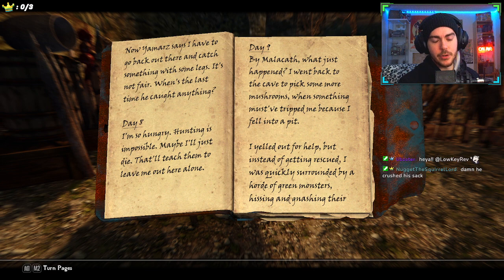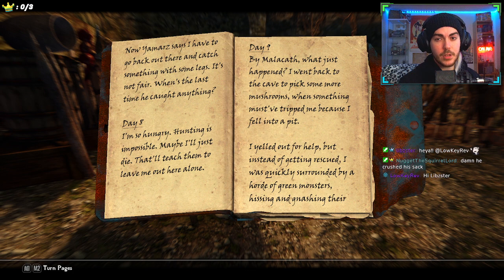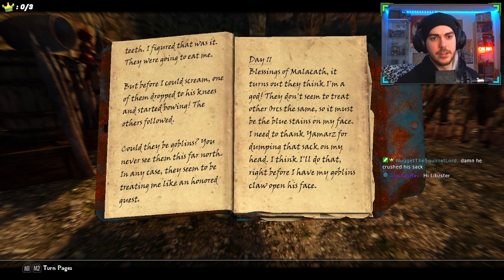Day 8. I'm so hungry. Hunting is impossible. Maybe I'll just die. That'll teach them to leave me out here all alone. By Malakath. What just happened? I went back to the cave to pick some more mushrooms when something must have tripped me because I fell into a pit. I yelled out for help, but instead of getting rescued, I was quickly surrounded by a horde of green monsters hissing and gnashing their teeth.